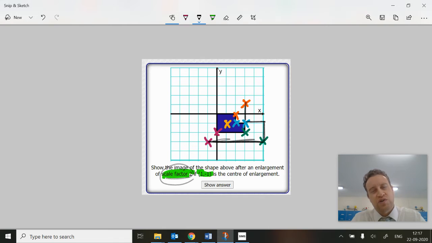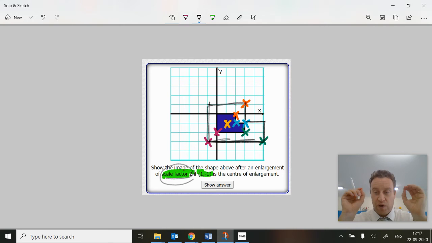And then by that stage, you can probably see how to draw the rest of it. So this length of 2 is now going to become a length of 4 across there. And this length of 2 here is going to be a length of 4 down. So that one completes our diagram.